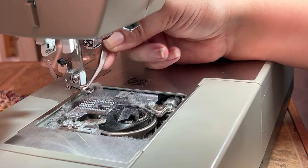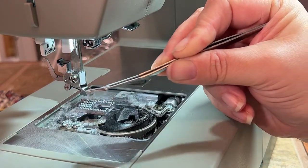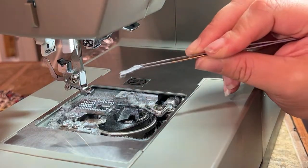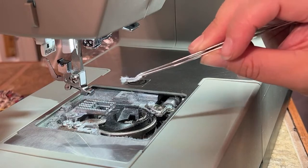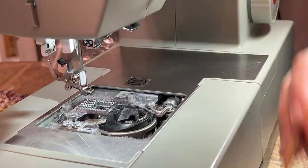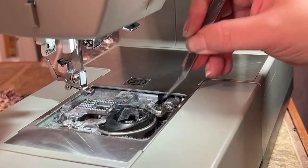You don't want to get moisture into anything that can't be properly dried out, because machines rust. Look at even here in between your feed dogs. Isn't that crazy? It compacts right down in between these little treads. Almost like little teeny tiny dollhouse erasers. It's nuts how much we'll pull out of here. And at the end, I'll show you, I've got a collection going, and I'll show you how much truly comes out. This is just getting literally the surface. There's all kinds of little crevices in here.